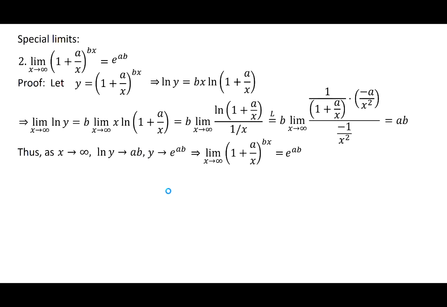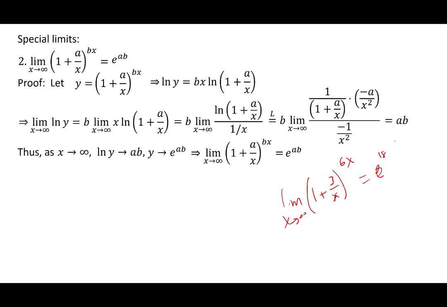Maybe I should... I didn't ask you this. A silly, simple question. What do you think limit as x approaches infinity of 1 plus 3 over x, the quantity raised to 6x? Piece of cake, right? And that looks exactly like limit of 1 plus a over x raised to bx as x approaches infinity. Yep, this should be e to the ab. A is 3 and b is 6, so e to the 18. End of the story. Okay, cool.